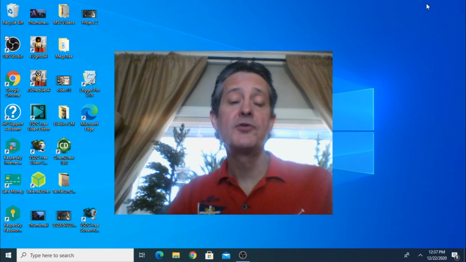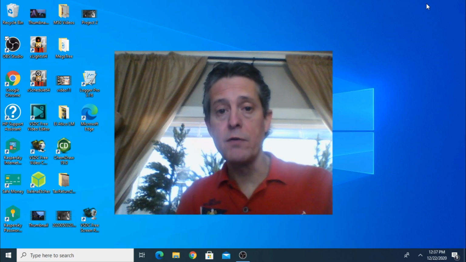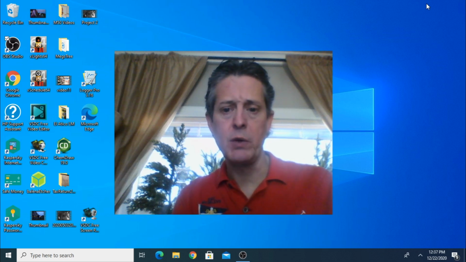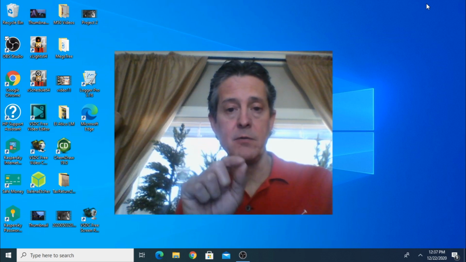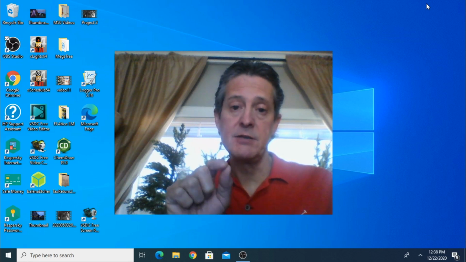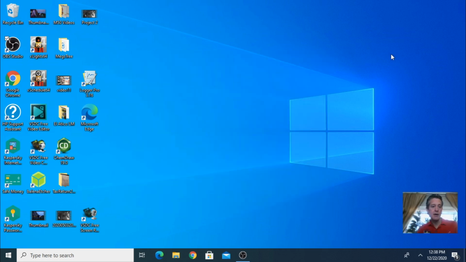Okay, so we're ready to start downloading the files that we're gonna need. We're gonna download two files. One of them is the Falcon Player software itself. Another one is called Balena Etcher. This etcher will allow us to extract that zip file from the Falcon Player, which has the operating system to boot the Raspberry and also load the Falcon Player. So let's download those two pieces of software.